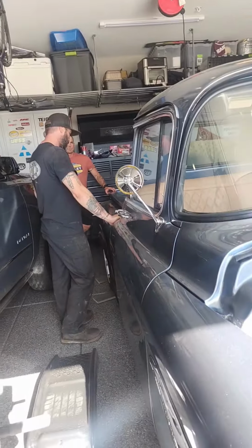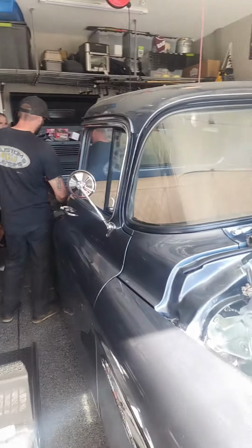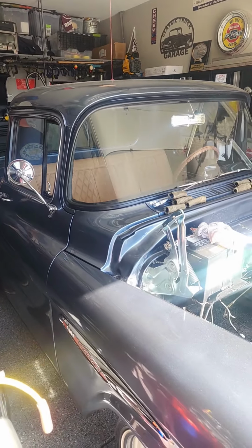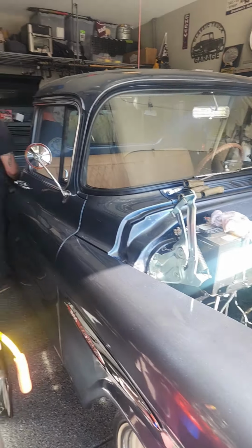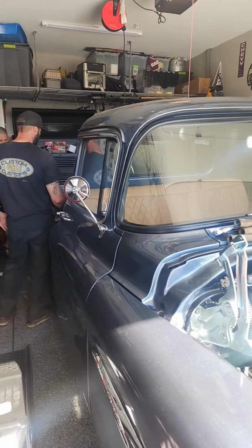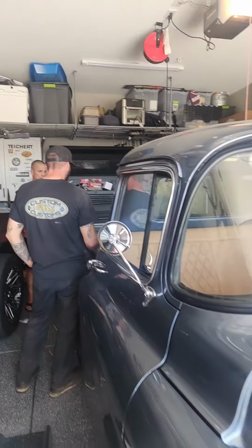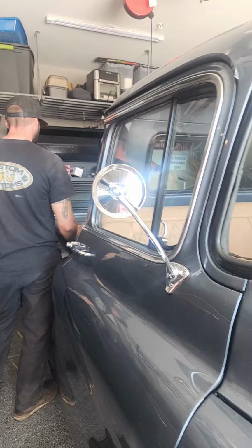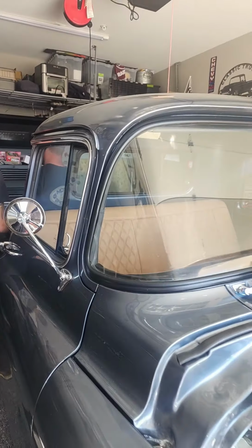So instead of painting the whole truck, there might be some stuff where I go, okay, there's some repairs that can be made and we can do a bed cap and I can match this color perfect, that's not a problem. And I have the actual paint color. Okay, perfect, even better. We can do a bed cap and things like that, and then once we do that, we could come in and actually just clear the whole truck.